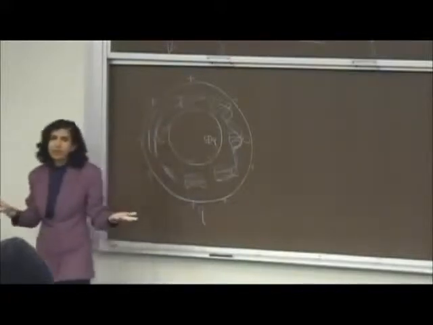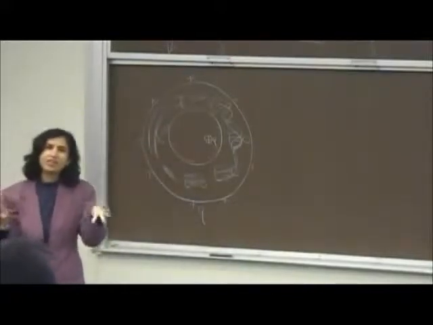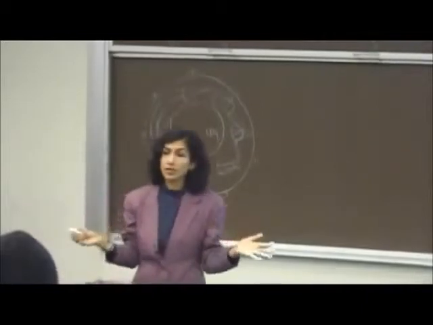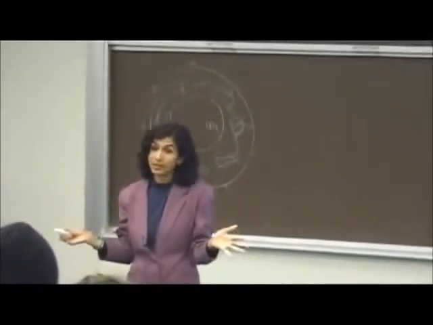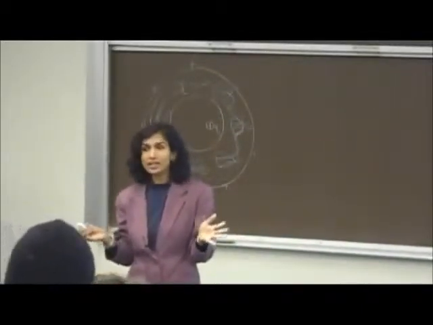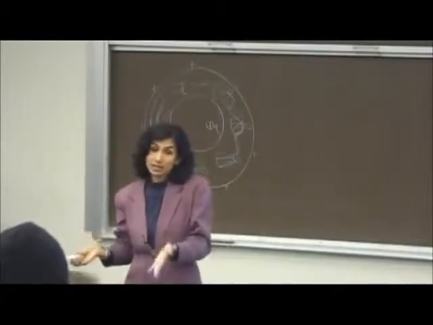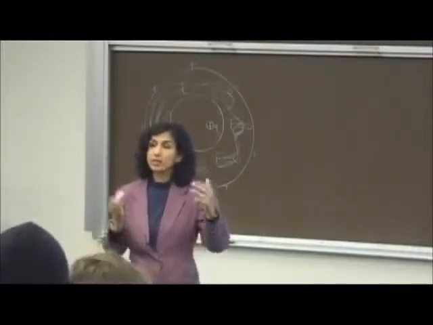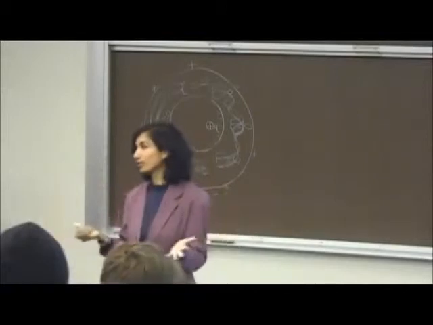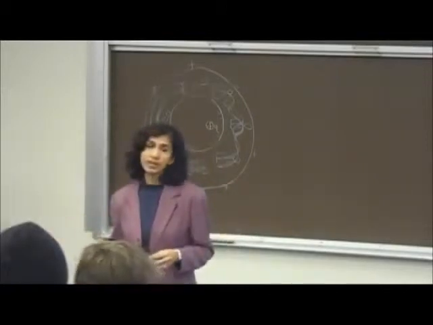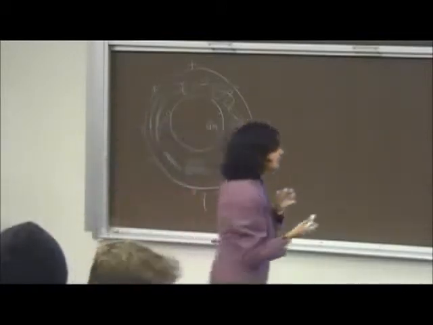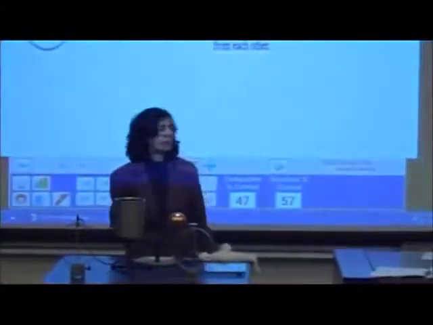Because isn't that what equilibrium will be? That the electric field everywhere inside the conductor is zero. There is no force on free electrons. Because remember, otherwise F is equal to QE. If there is an electric field inside the conductor, there will be a force on free electrons. They'll start to move around. Then it's not equilibrium. And it turns out charges move around extremely fast and equilibrium is established very fast.